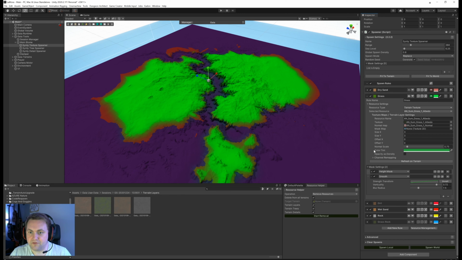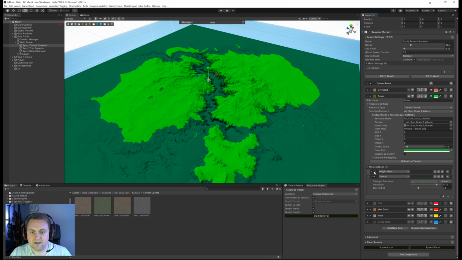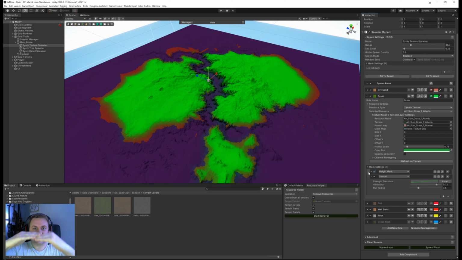If I was to turn that off, we can see the grass is actually just going to get painted everywhere, because there is no minimum and maximum height that this grass can be placed. So turning that on is really what sets that level. Imagine we've got this much, we're just telling it to appear in this much here. And then the smoothing, that's not really required on a lot of things, but it really does help. If you just noticed, I've just turned it off, where it blends into the sand. What it's going to do is blend the textures a little bit more, so it's not that flat line from grass to sand.